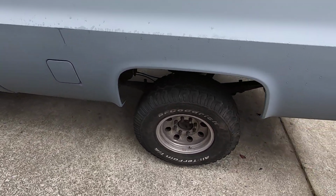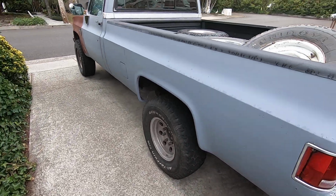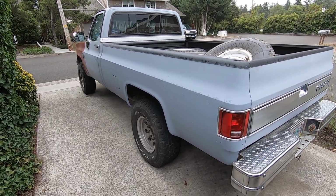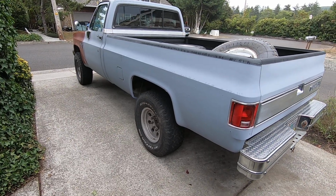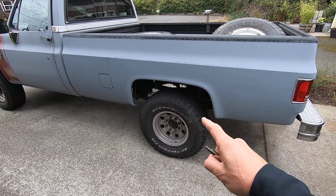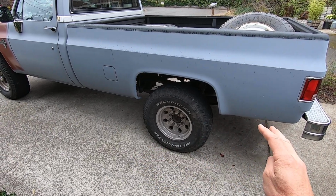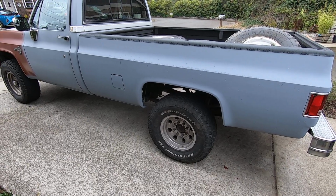Now we are down to, these tires are just rollers. They leak air. Now we just got to take this sucker to the body shop and get a price, even though I know what the price is going to be, but just ask him, hey, does he care if I have this lifted or not? And if not, we're going to pull the bed so we can get to the rear springs easier, and we can get to most of the frame so we can clean it up, get some anti-rust and some frame paint on there so it's nice and clean.